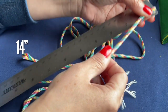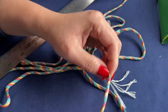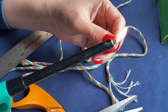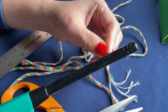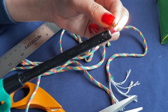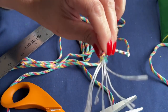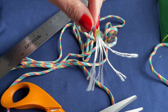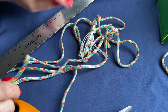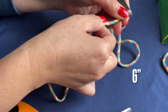So now I'm gonna go ahead and take one. It's 14 inches. And then do this so it won't fray like crazy. You don't do that, it's gonna grow beer at the end. You know, you don't want that. No beer here. Like this. Look at that. If you don't do that, it's gonna come out like that. I don't know where that comes from, but this is how much it came out. And I need another one, 6 inches.